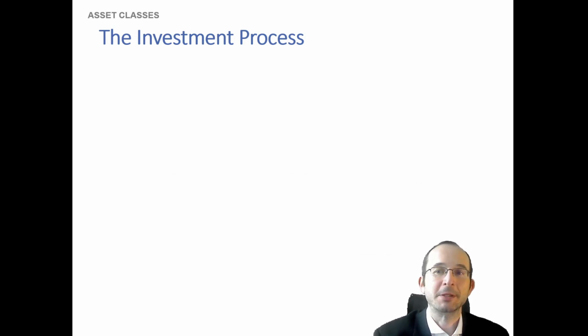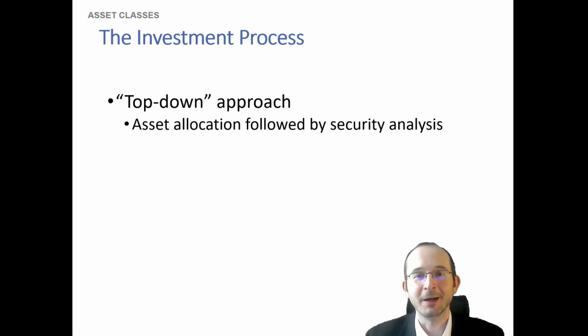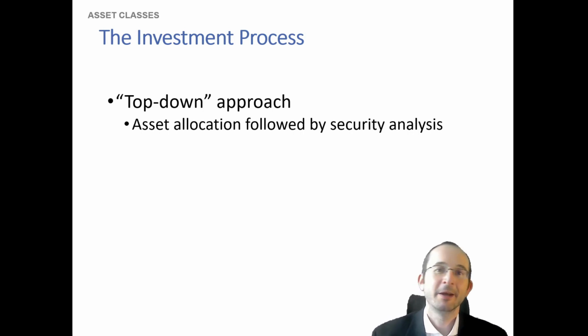And so how do you integrate these two? Well, you can make the allocation decision first and then make selection. That's what we call a top-down approach. And that's what the 60-40, for example, allocation to equity and debt recommends. You split up your money between asset classes first, and then you choose what individual debt and equity securities you invest in, or maybe what ETFs or mutual fund portfolios of those securities you invest in. So first you do asset allocation, then you do security analysis to determine selection.